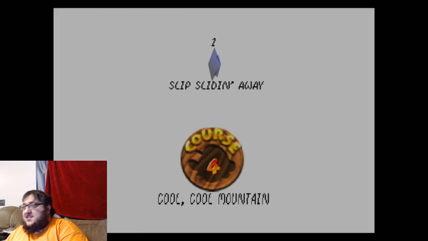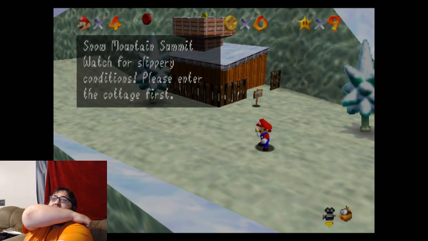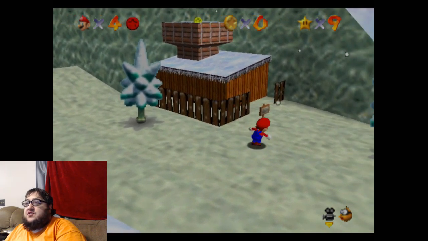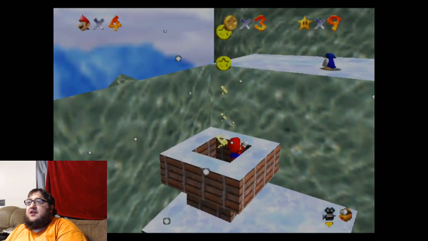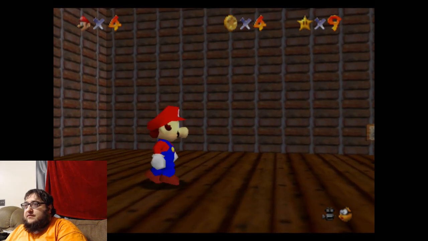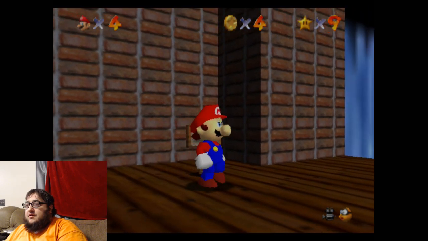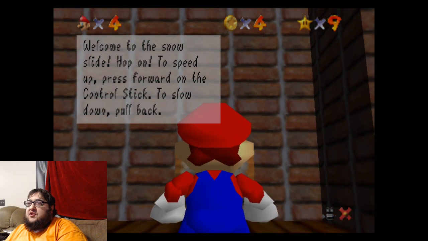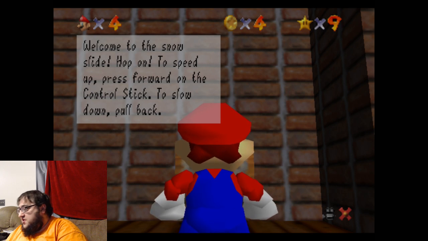You gotta enter your name as Zelda. Slip, slide it away. Course 4. Oh, yeah, that makes sense. Snowbound Summit. Watch for slippery conditions. Please enter the cottage first. The cottage doesn't have a door. Are you expecting me to go through the chimney? I guess you are. Ooh, a sign. Welcome to the snow slide. Hop on. Speed up. Press forward on the control stick to slow down, pull back.